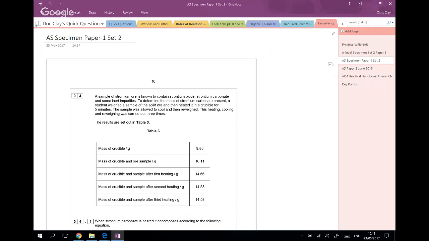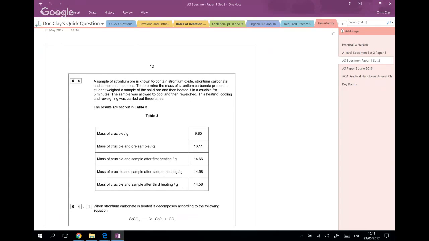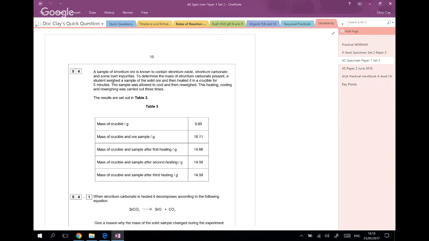Actually, just before we have a look at this question, I'll just pause and see if we've got any questions so far. Okay, so nothing's come to light so far, and what we'll have a look at is then these examples.